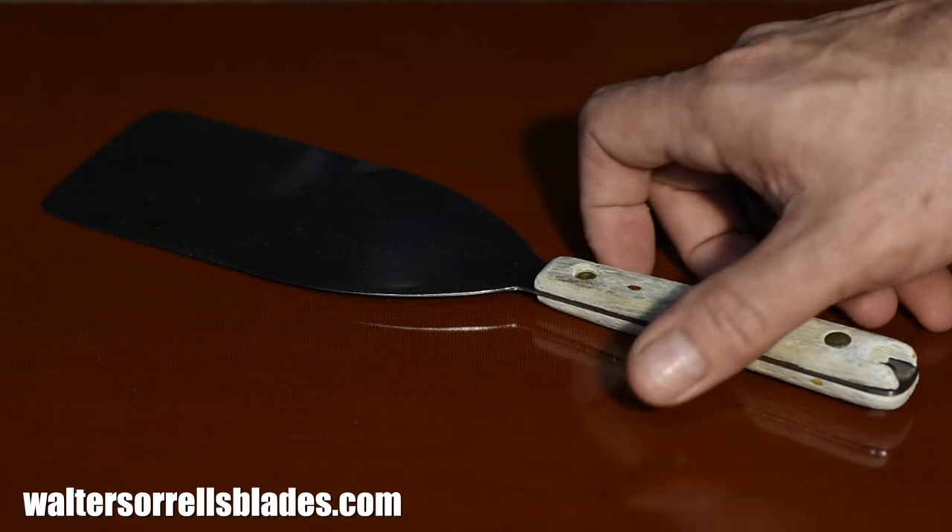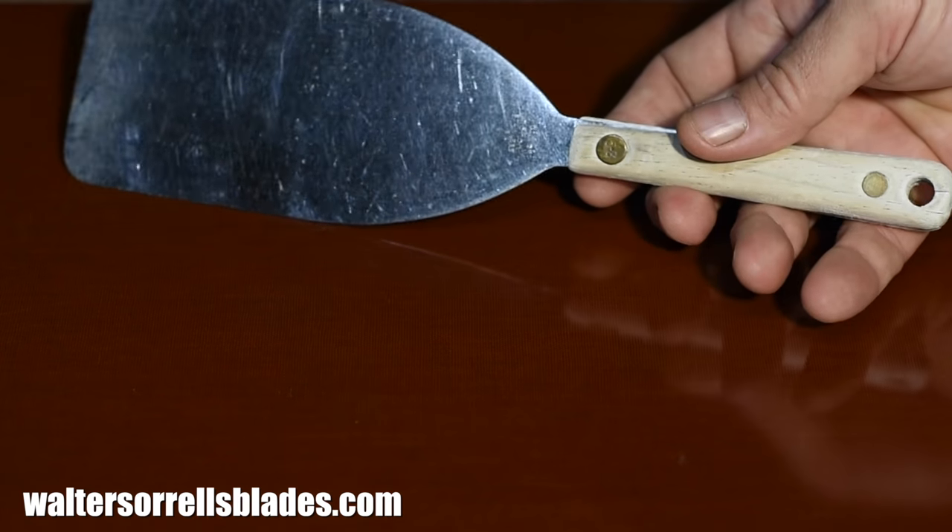Now, one of the great pleasures of making things is being able to make gifts for your family. My mom owns this spatula that she was given by her mother, and not only does it have sentimental value to her, but she actually likes using it better than all the new spatulas she's bought over the years. She estimates that this spatula is actually 70 years old. So, at long last, the handle's coming off and she wondered if I could make a new one. Well, I could hardly refuse. She taught me to cook and I've been using this very spatula since I was 5, 6, 7 years old. Kind of a fun little project and one that has a lot of meaning within my family.